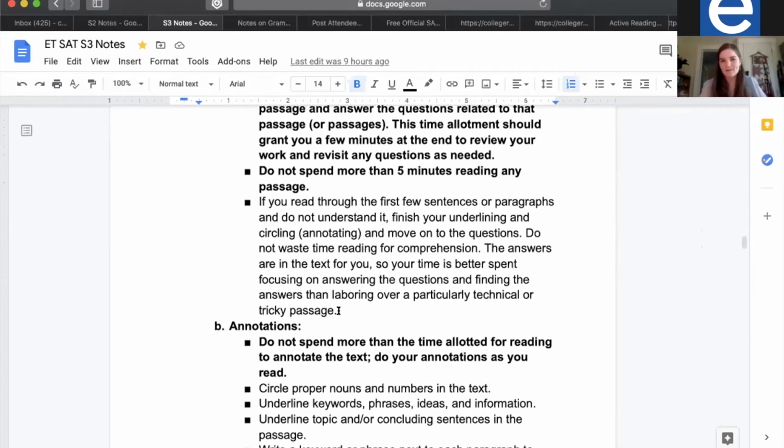For more advanced students, you might be thinking, but I love science, I should know this. Don't get bogged down by that, because that's how they're going to trick you. They want you to focus more on the reading. They want to distract you with the reading. They don't want you to get to the questions and figure out how to answer them and get it right and move on. So you want to keep the questions in your mind as your focus anytime you're approaching a reading section here.